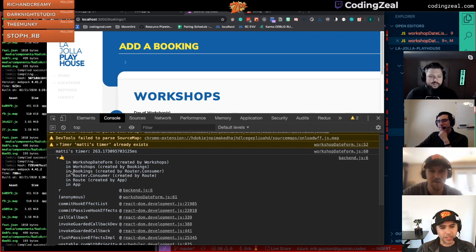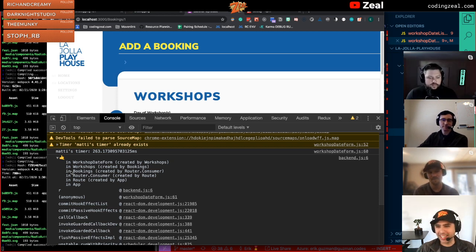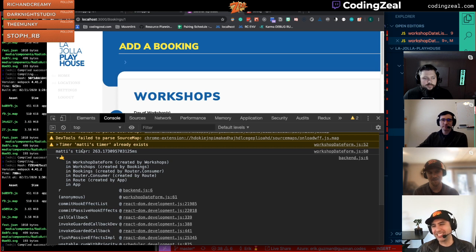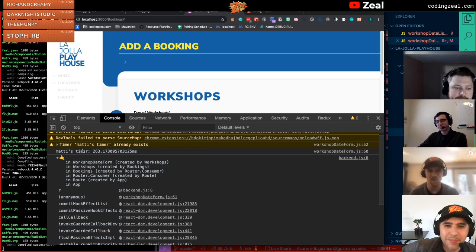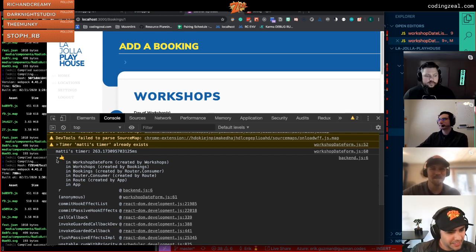I think this might be pretty good in a teaching scenario, like when you want to visualize how React works. You could see how everything's rendering through, and if there are additional functions firing off before it finally gets to that point, you can easily visualize it versus trying to show them stepping through the code. Yeah, exactly. It gives you some reflection on exactly what got you to this point, which is pretty cool, just to be able to see it.